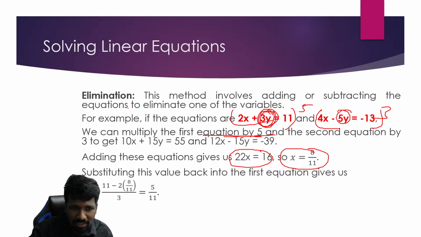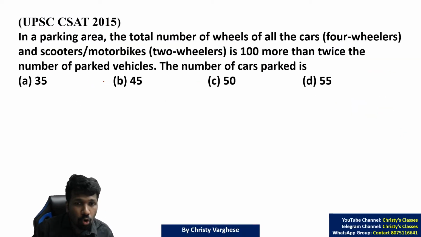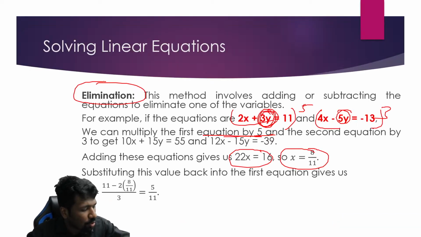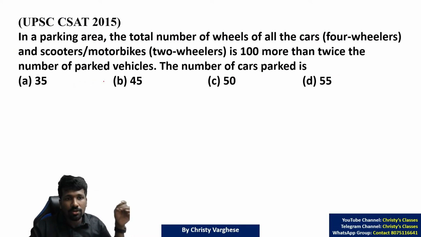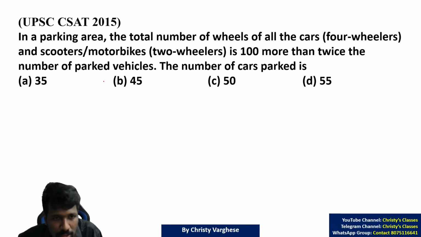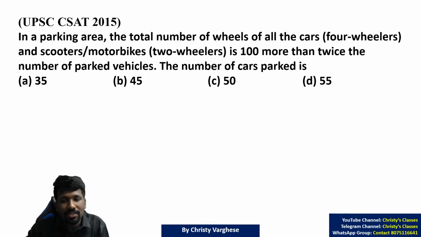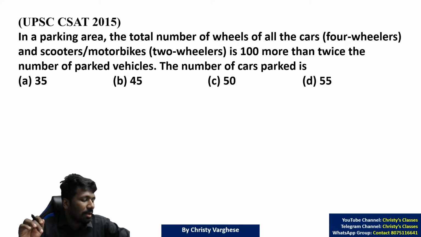So mainly these things are important, and option elimination. Here elimination means elimination of equations or elimination of variables. But option elimination is also very important in many questions. I think now we will go to questions and learn more, and more tips and tricks I will teach you with the questions itself. So try the first question, a CSAT 2015 problem, and these kinds of questions are common for almost all competitive exam aptitude tests. This chapter's questions will be there.